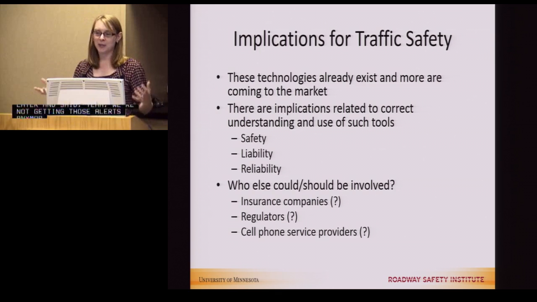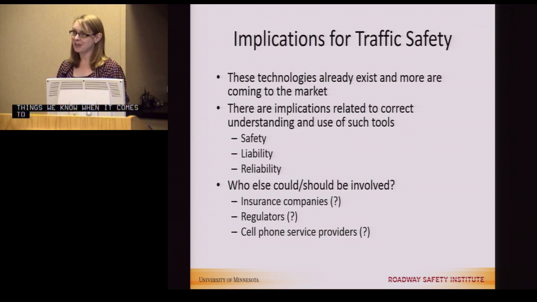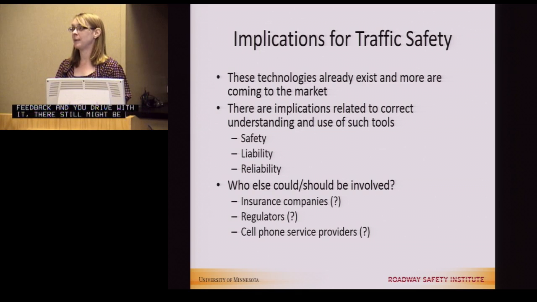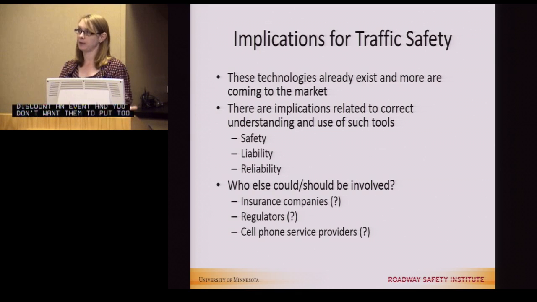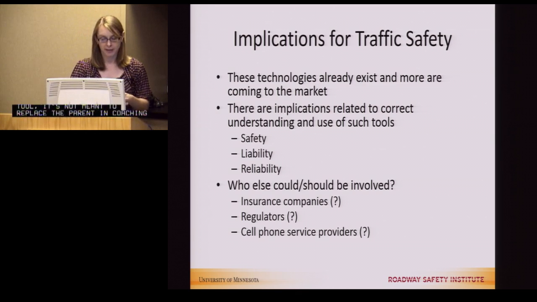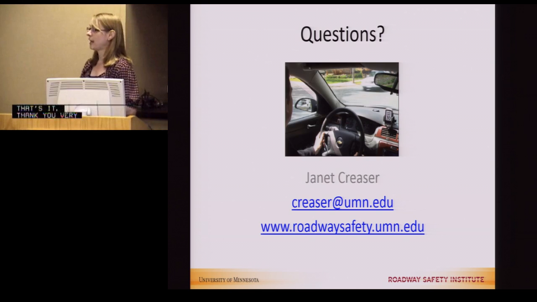One of the things we know when it comes to reliability, usability, and trust in technology is that users need to really understand how it works. That has to be fairly transparent. That is another challenge for these types of technologies: although this seems very transparent on the surface when you see the feedback and you drive with it, there still might be gaps in understanding of how people use it. You don't want them to discount an event, and you don't want them to put too much weight on an event if they don't know how it's being measured. So we want to calibrate people on how to use this technology appropriately as a support tool. It's not meant to replace the parent in coaching their teen in driving. This is what I would like to say. That's it. Thank you very much, and I will take any and all questions.